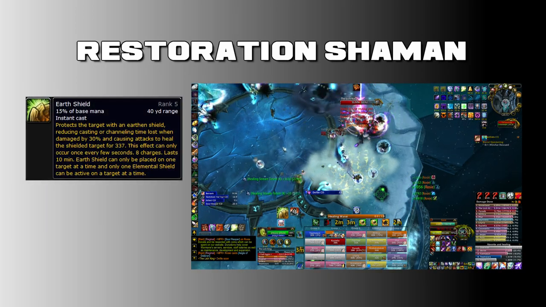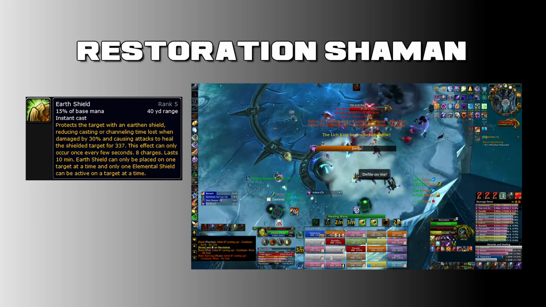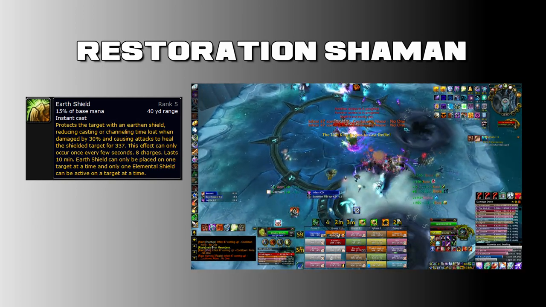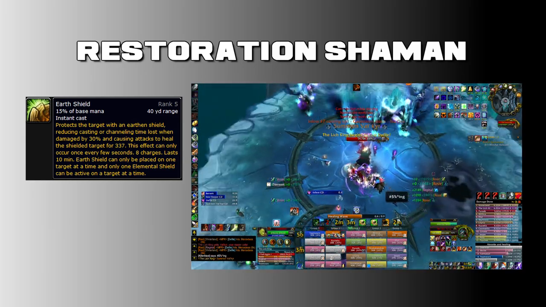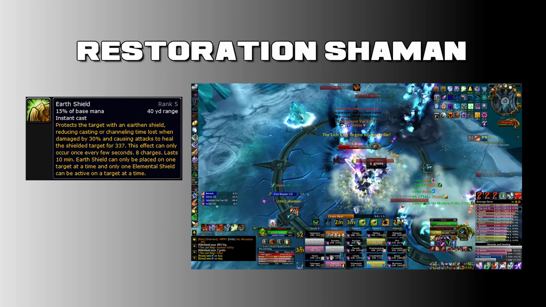Earth Shield is also the other wonderful ability which secures the tank with additional healing, since Earth Shield will always proc instantaneously after damage is taken. According to my experience and logs, Earth Shield procs approximately an average of once each 4 seconds, and this ability should be specced and glyphed.